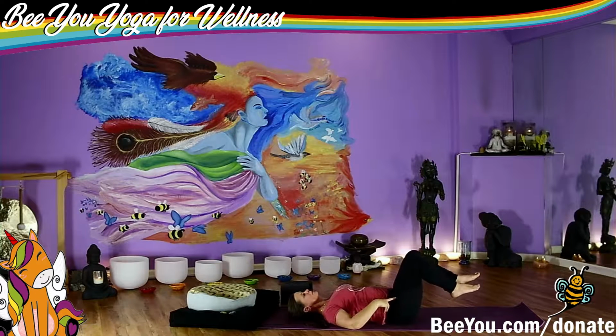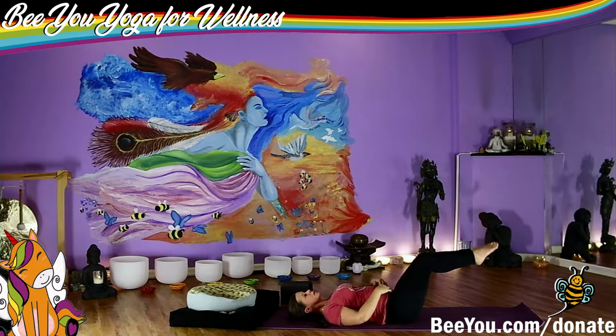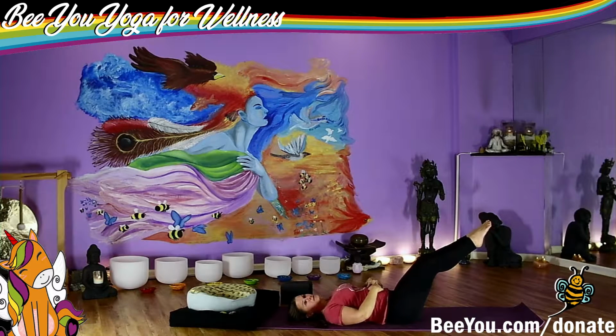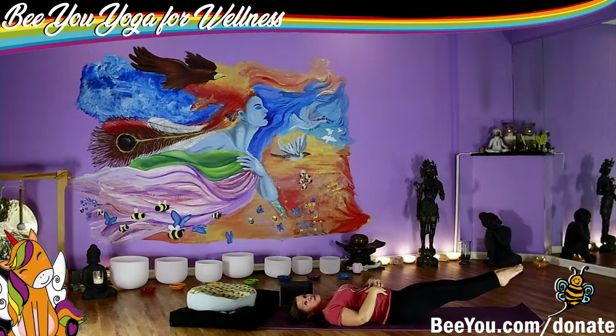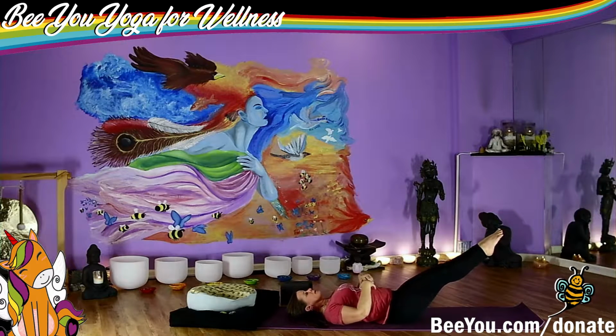So bring your knees in first and then take your feet to a hover. So take your feet to a hover at a height that you can hold with your stomach muscles. If you are using your low back, your feet are too low. So bring it into the core. Hold your feet, hover. Fire up the core, already lots of work.